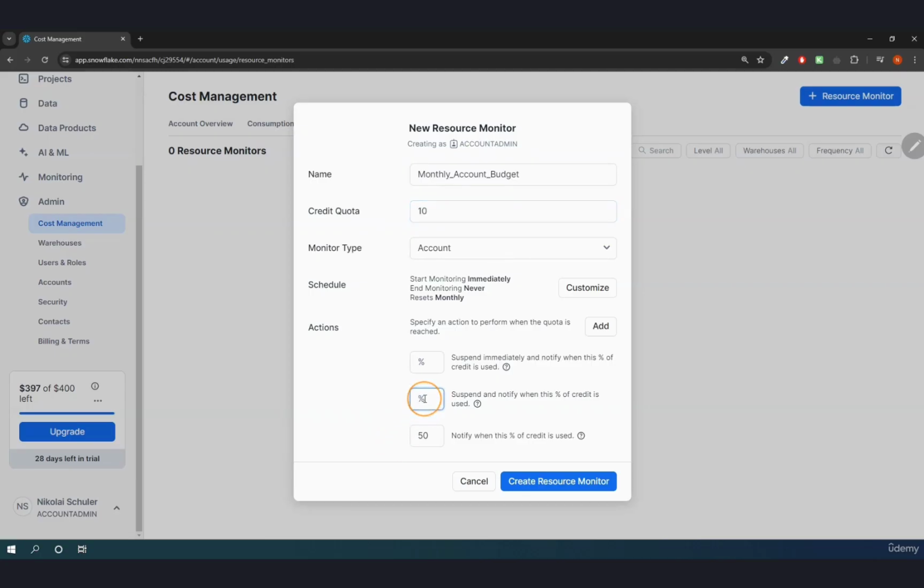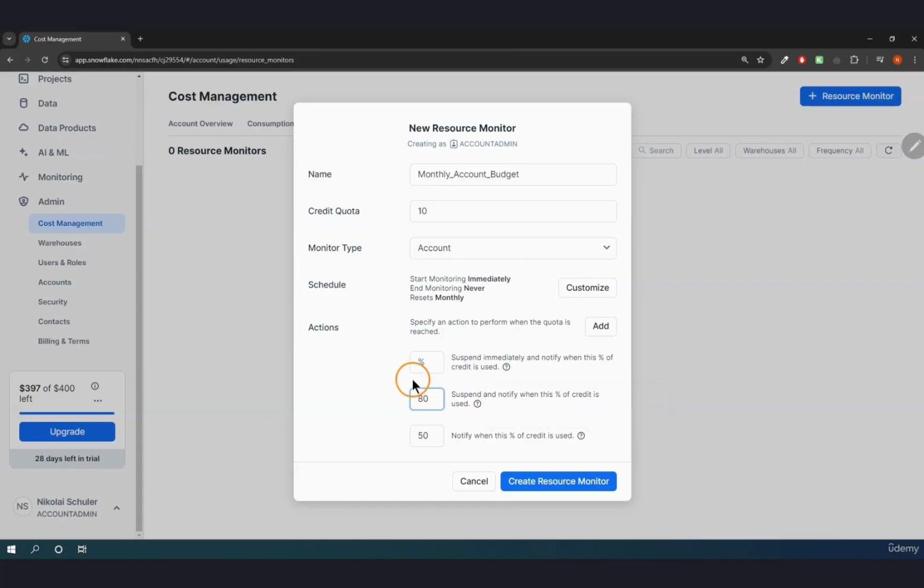But then we have also here at, for example, 80%, we can set that it should now suspend and notify us. So then we will be notified, and also the warehouses will be shut down. This, though, allows the running queries to complete before they will be suspended.